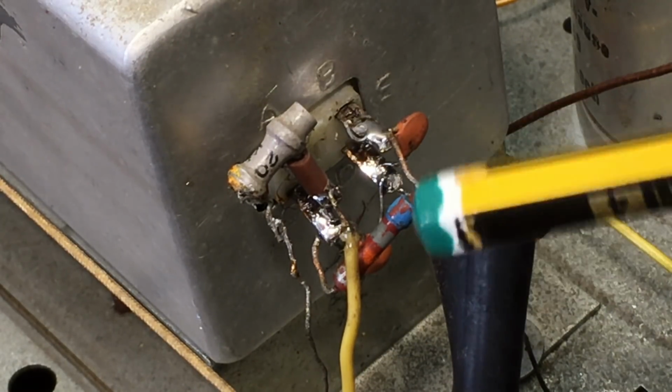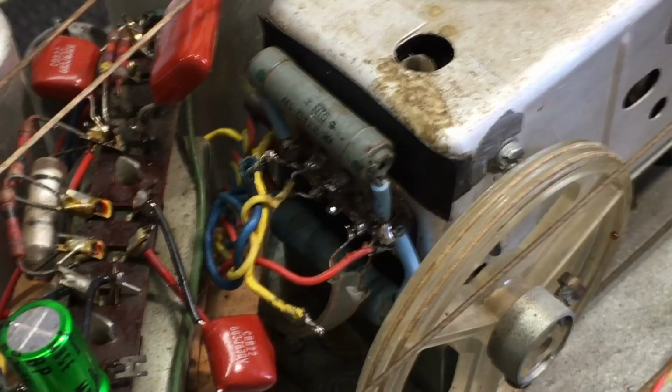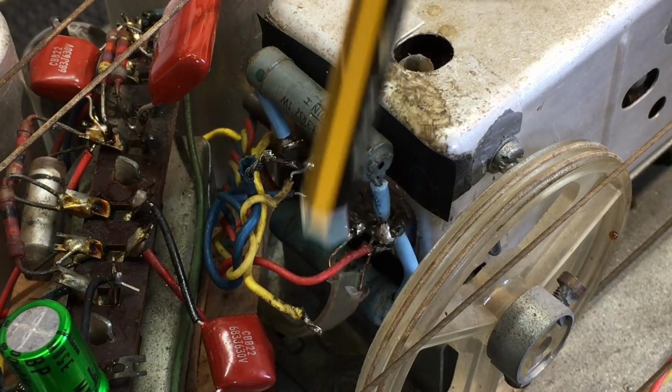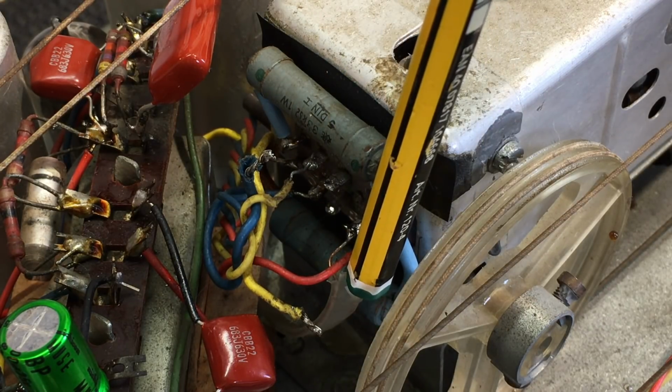Now this was tacked in because I know I'm going to have to desolder this to remove the whole thing, but I just wanted to test it. So that's that side. The other connector has 10 pins, and you see the two resistors here that feed the B+ lines. This red wire is the B+ coming in.